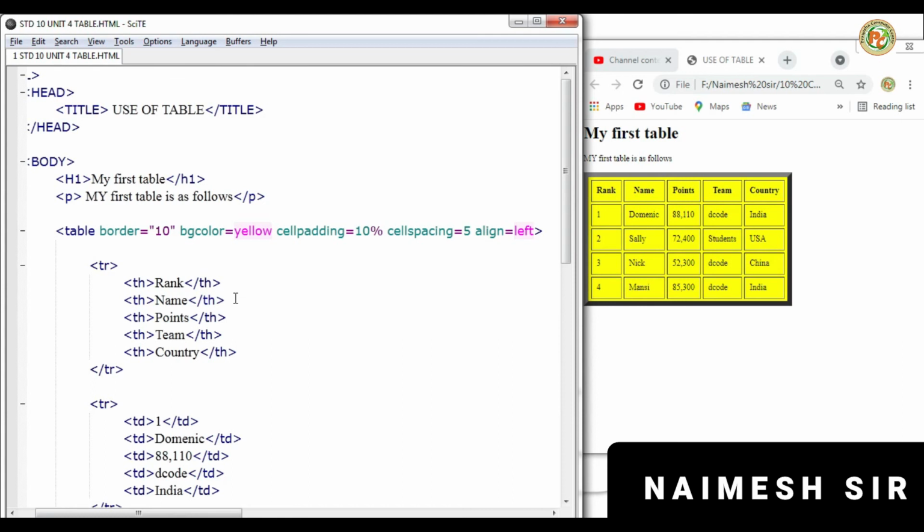After this, in the next session we will learn some different attributes of the rows and the columns. Okay, so till then, thank you and bye, and I hope you understood all these attributes of the table tag, and it is very useful whenever you are going to design any website or create any page. These are a very important part of the table, to assign the attributes of the table.